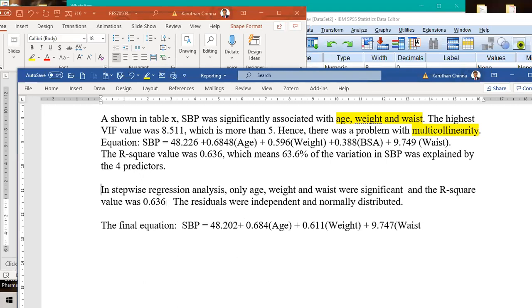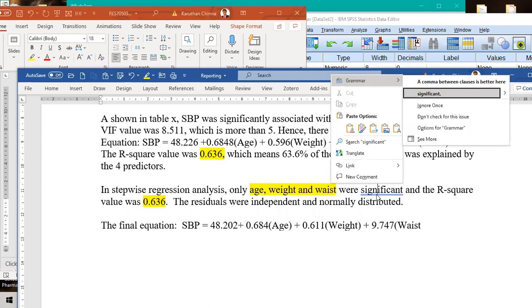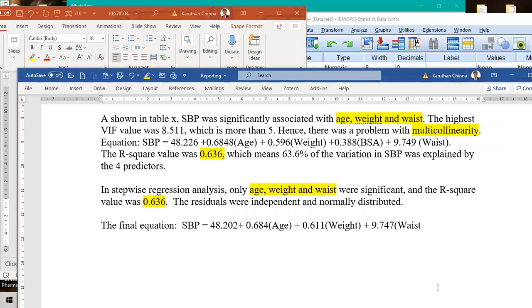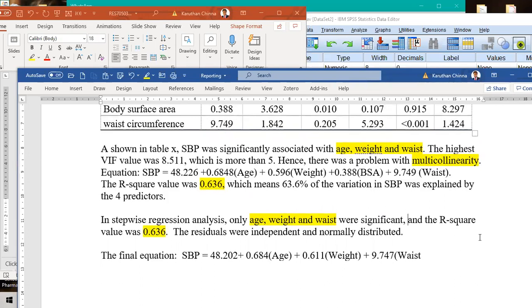Why am I highlighting? That means you haven't lost much of the explained variation when you do the stepwise. So don't say 0.3, which means no need. It's already telling that only these variables were significant. So don't have BSA here.